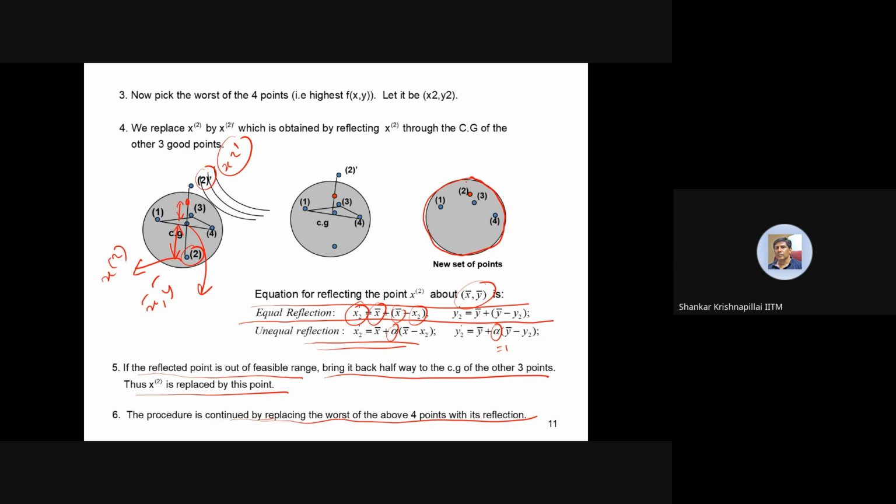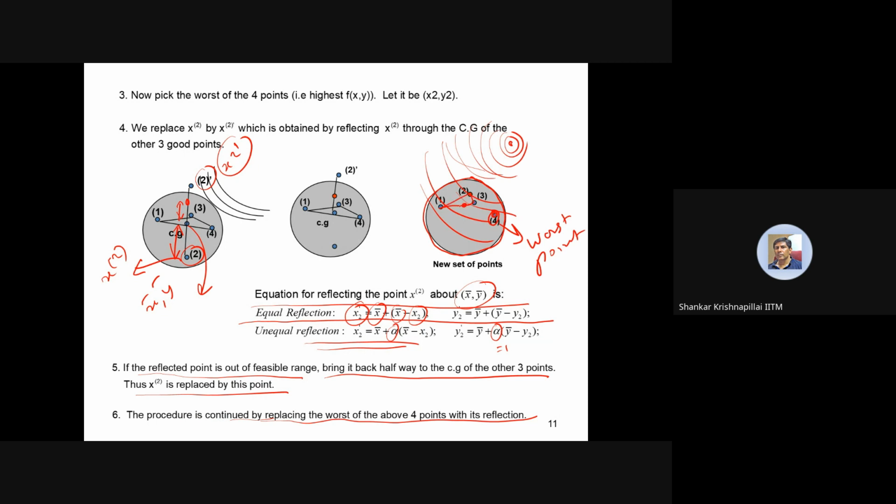So let us see what is the worst point. As I said, contours are coming like this. Now x4 is the worst point in this current iteration, and this is the 3 good points.